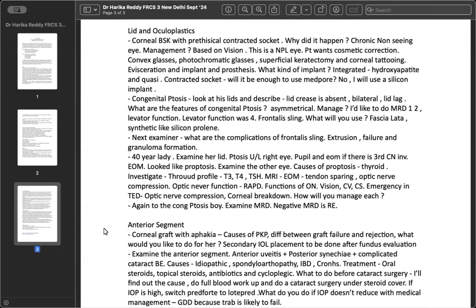You use a scale, and I actually asked the examiner to hold the torch, and you use a scale and actually lift the lid and see how much lid excursion is there from the ptotic lid till the pupil. Basically, how much you need to elevate the lid to see the pupil. Oh, the corneal reflex. Okay, I understood. I think it was -2 or something like that. Yeah, of course. Now I understood. Thank you.